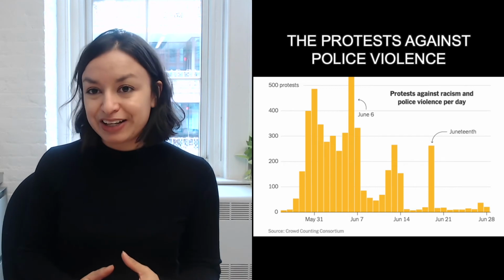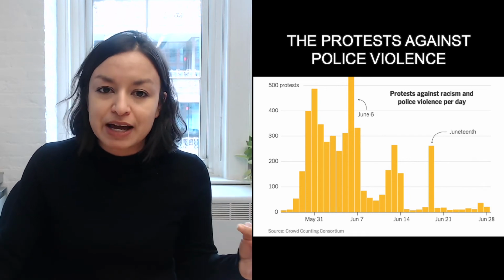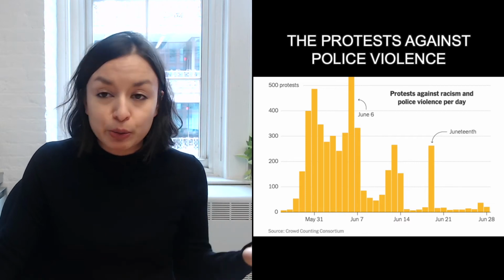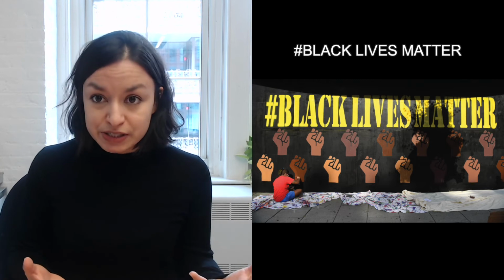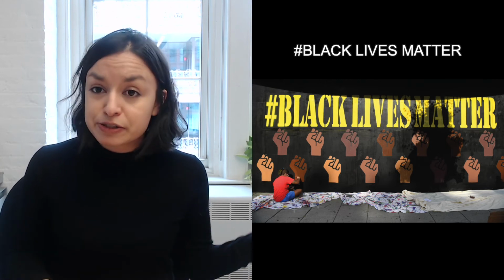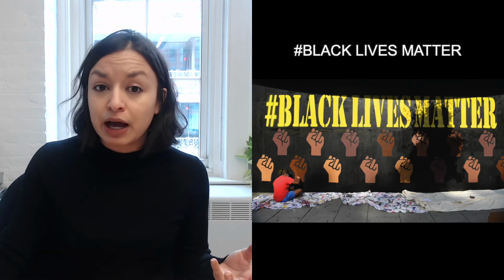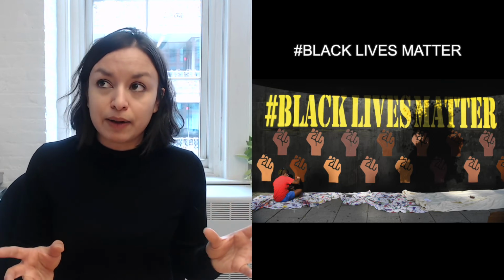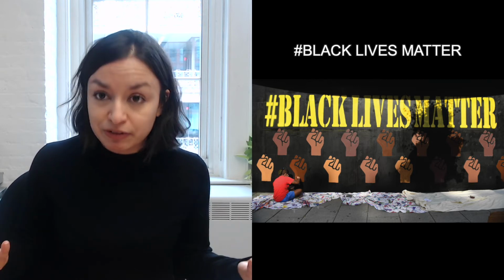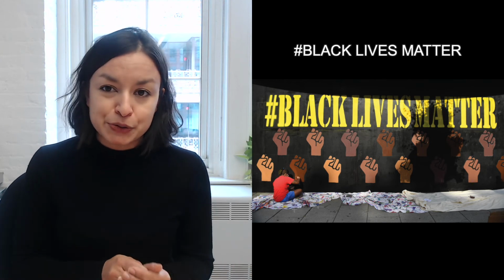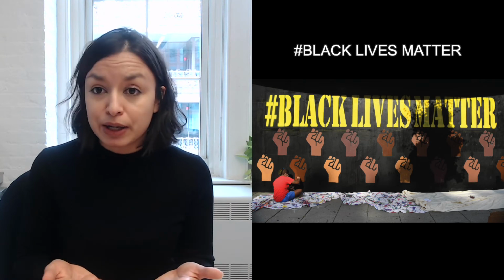Moreover, we now have the tools with which to analyze the spread of these movements. We can see that the spread of these protests shows a really rapid and high degree of diffusion, which spread more quickly and more widely than what we saw earlier with the sit-in movement. As with the sit-in movement, though, the protests against police violence have been aided by a pre-existing organization. Particularly the organization Black Lives Matter has played a role in coordinating and resourcing these protests, even though they didn't necessarily direct many of them in these cities. And finally, we see the role of social media in amplifying and allowing for the spread of this movement. The fact that Black Lives Matter began as a hashtag really shows the centrality of media, and particularly social media, in amplifying modern day protests.